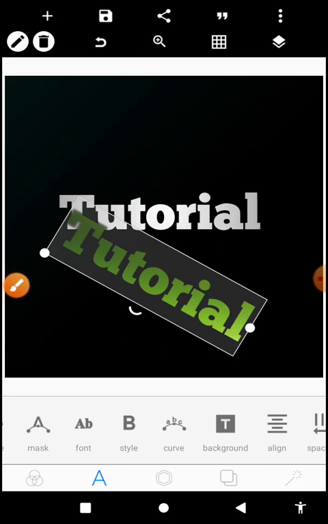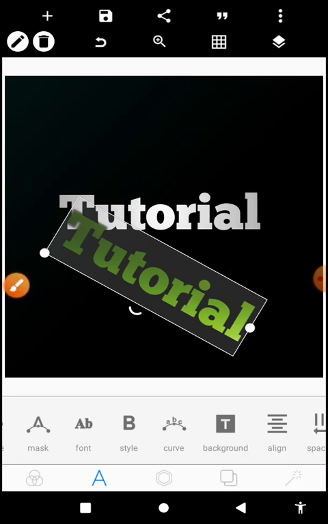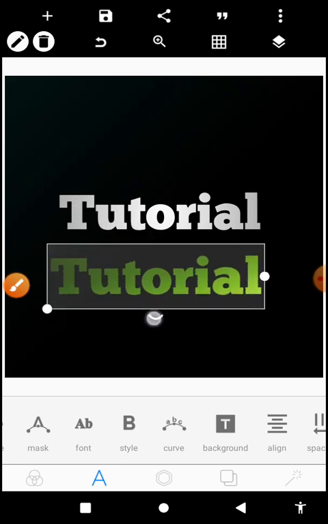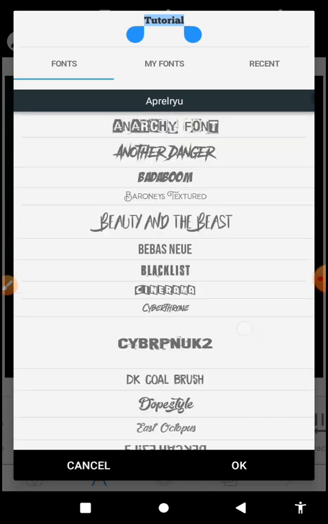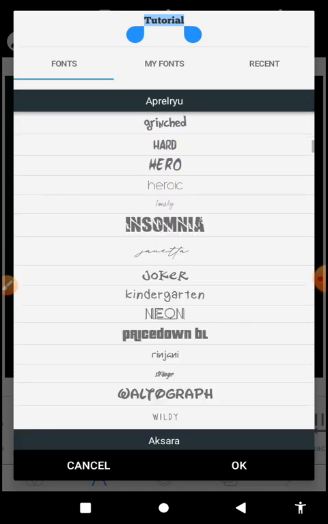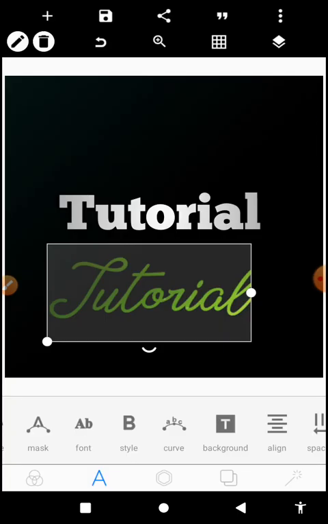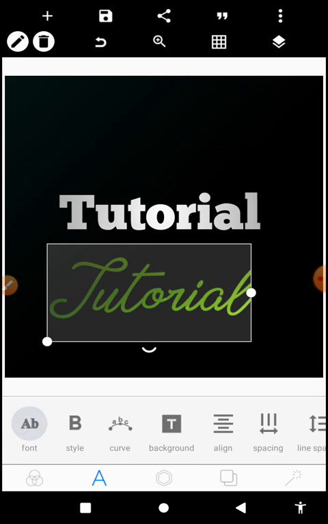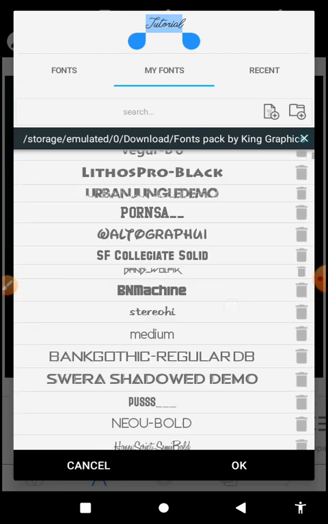So the next one is font. Font is the styling you give to your text. So we have this font here. This font is just a normal font. It's a normal sans serif font. Let us add a better font. So on Pixel you get some fonts by default. So let us add a font. Can you see the font has been changed and this looks beautiful. So that is about the font. You can also add your own fonts too. I'll make a video on how to add your font. You can see I have my font here that I've added.